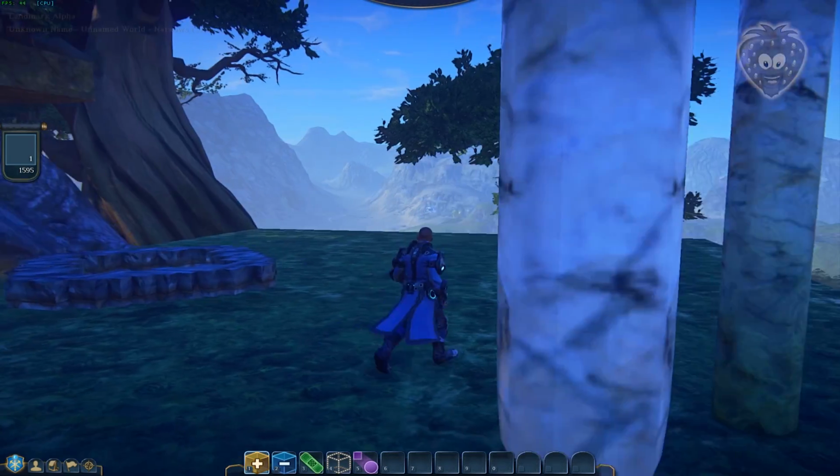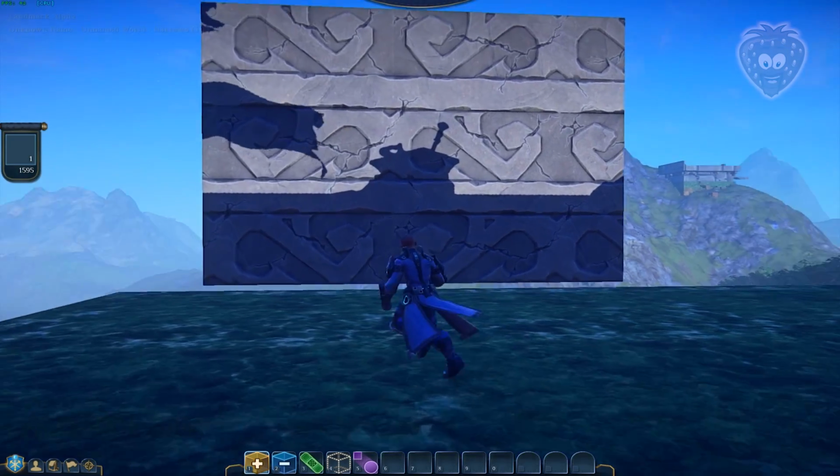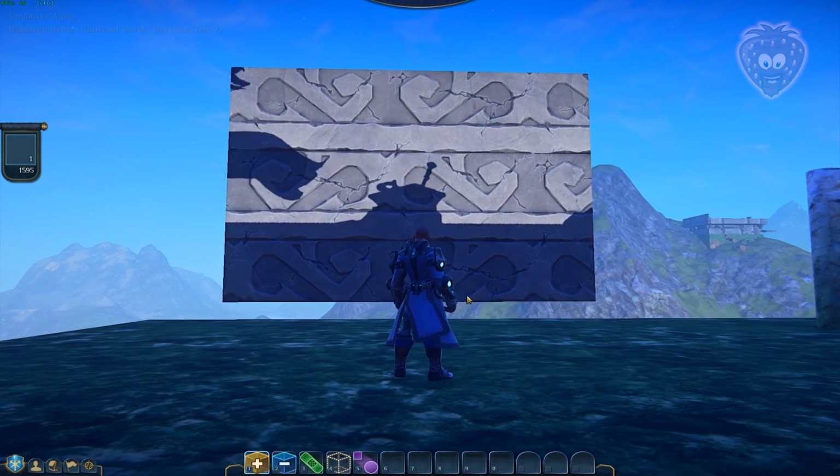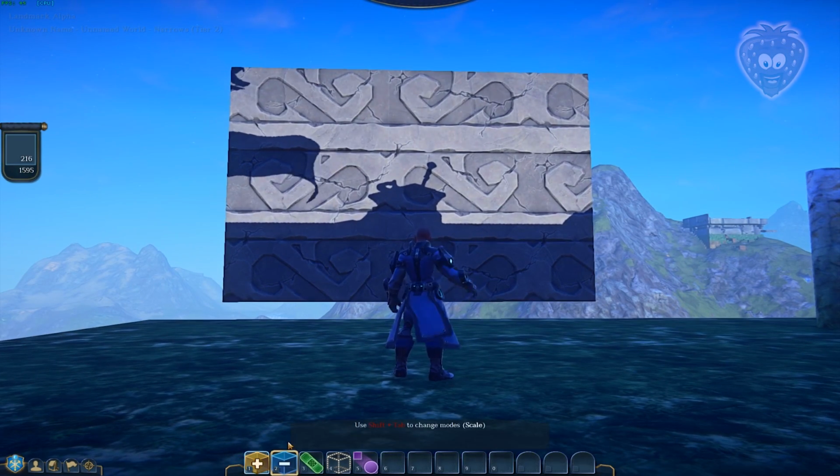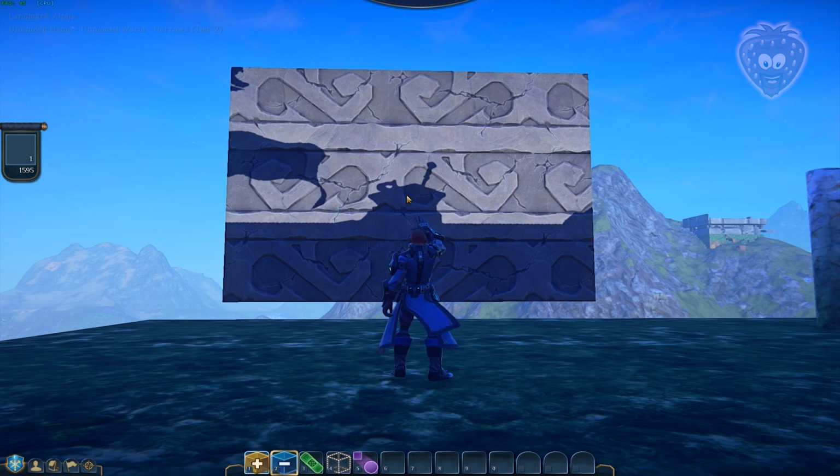Alright, what else can we do with the templates? Well, that archway I can show you how to do pretty quick here. So what you want to do is go to your delete tool. If you're in the cube mode, hit C, go back to the circle. I'm going to go up to about the medium-sized circle here.